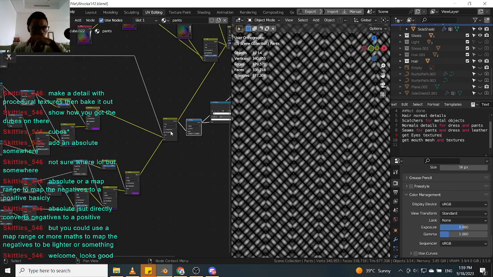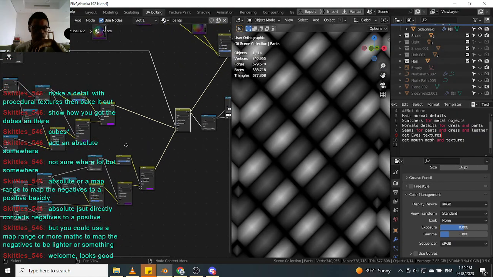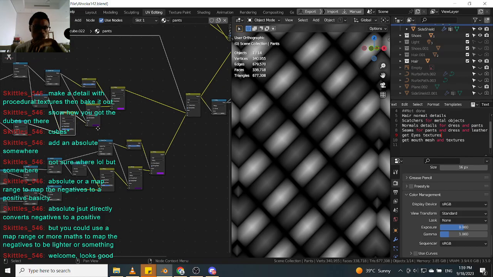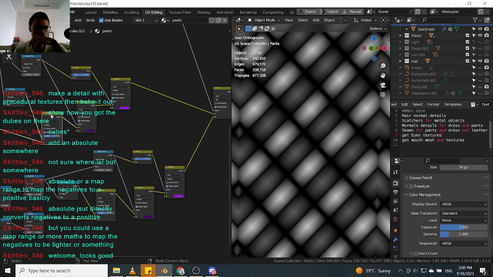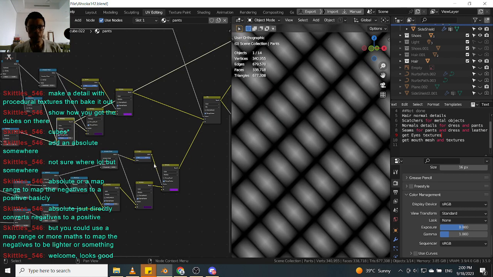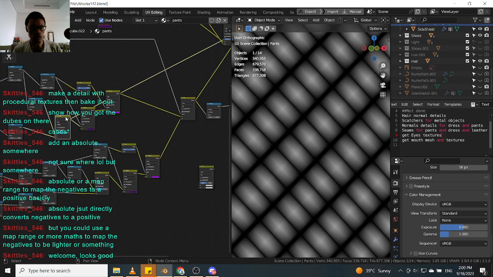I think because I'm working with color over here, that's why it's making these ones. It's making this part a little bit darker than this. So what I can do is take this and then combine these two.